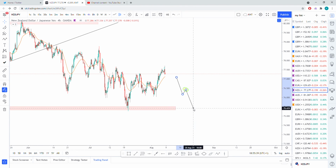Again, guys, with this retest mark, these drawings are not drawn to scale or anything, so I'm not saying that price is exactly going to turn around at 76.406. Essentially, we're going to be looking for that retest. So the retest could be up here, it could be lower, it could be higher, etc. So what you really need to do is just pay attention and look out for that retesting possibility. But for now, I think there is the opportunity to push lower, even into 75. I believe it will be a good level to take some profits at and secure something.